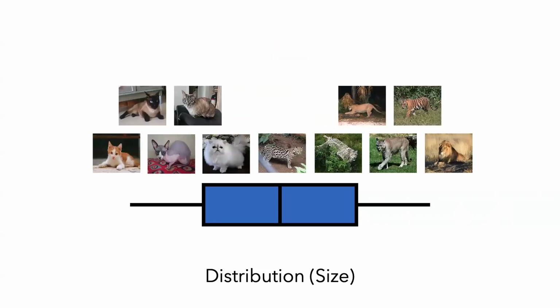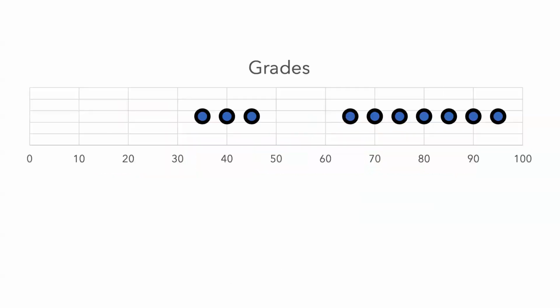But it could also be cats, right? So you have house cats that are very small. And then you have great cats like lions and tigers that are very large. They would generate the same box plot because the box plot only cares about those quartiles. So that's a problem. You have this visualization that purports to show you something interesting in the distribution, and yet it doesn't. And so often the reaction to that is, okay, we'll just always show the raw values like I'm doing here. I have the raw values for all the cats.